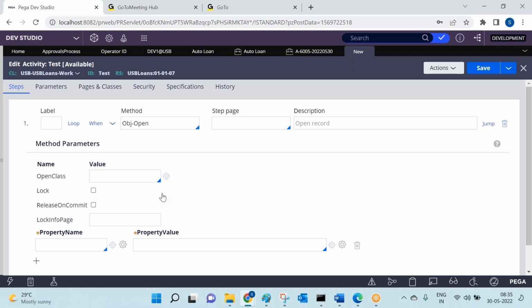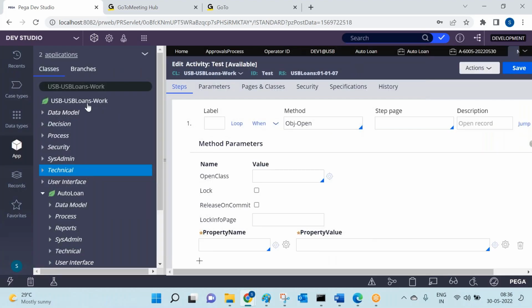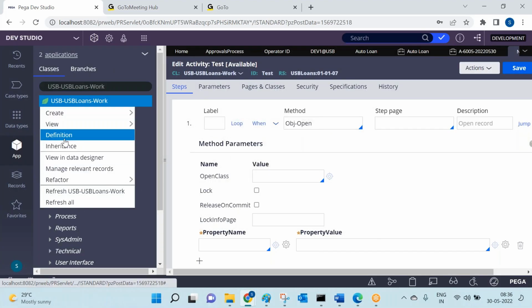Meaning the work object which is already available, already committed to the database. And the locking is available only for concrete classes. So there is a prerequisite for the classes where the locking option is enabled.